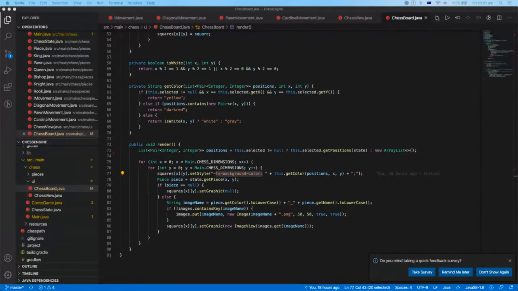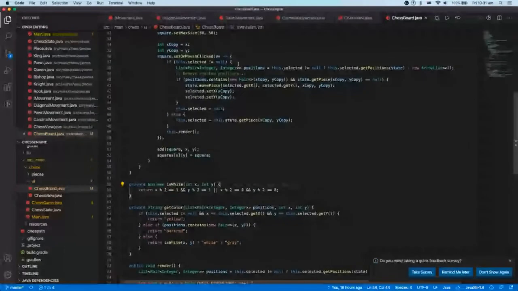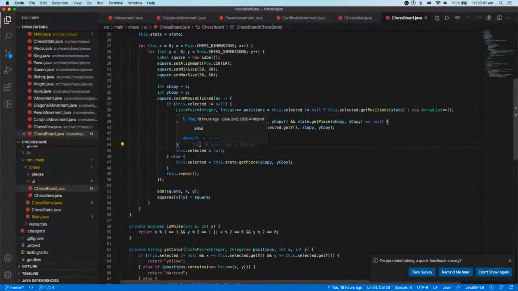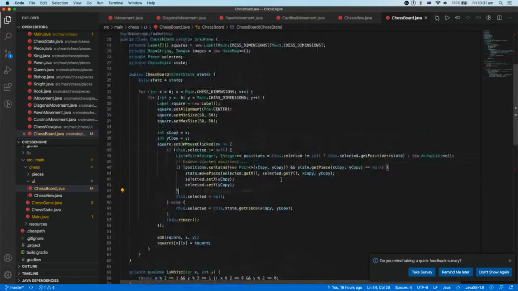There's a bunch of ways we can do it, but basically the problem here is that our view is distinct when we click on a piece and whether or not that piece is valid. That's the problem. So we actually want to move most of this code to the controller, right? So the controller can decide whether or not, when you click on a piece, that actually means anything. The view should never make any decisions. All the view should do is show the screen.